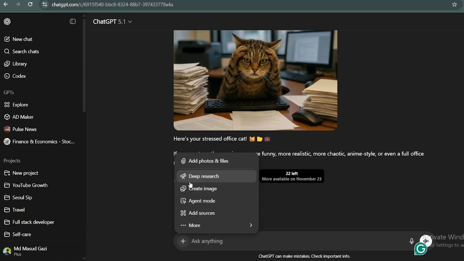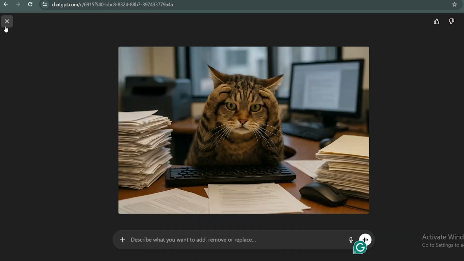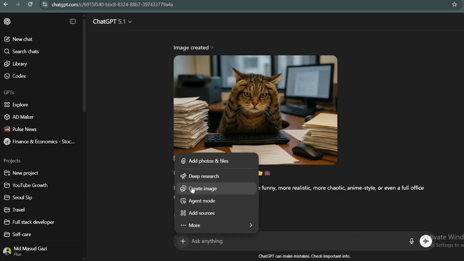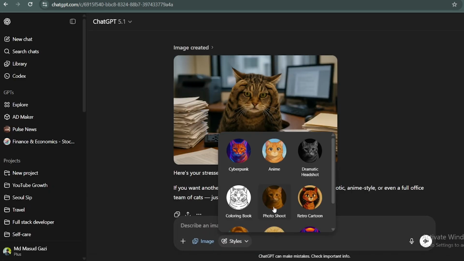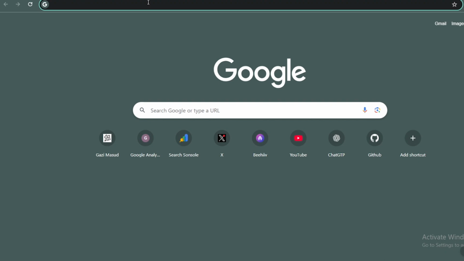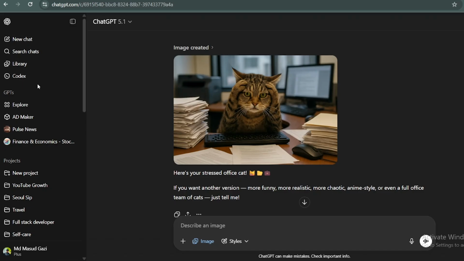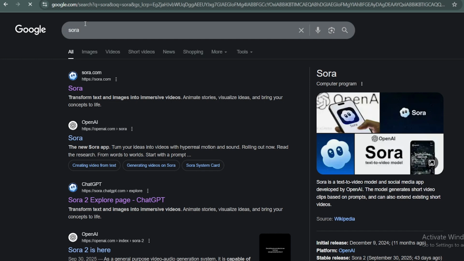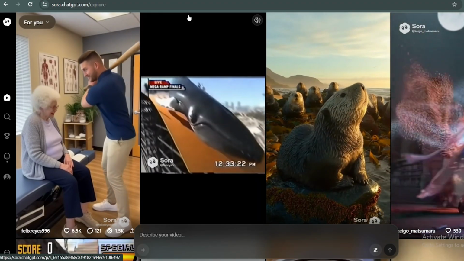You can also change it. I will not change it. You can customize it to whatever you love, like style. So a lot of styles here. What you like, you can customize on your own. So let's look at how to generate some videos. So Sora, there was a Sora option here, but right now it's disappeared. You can search on Google and go to Sora. So Sora.com, let's go. Amazing tool to use.